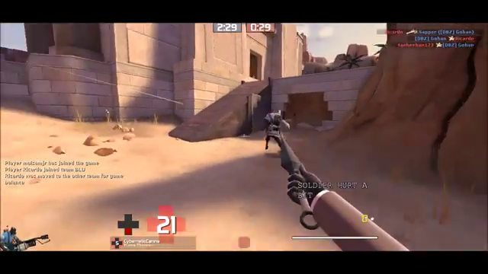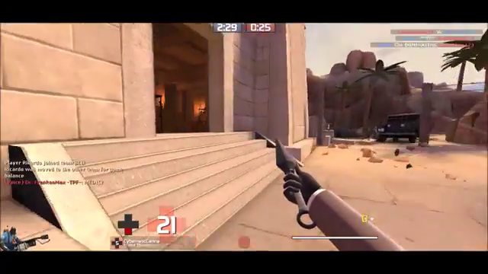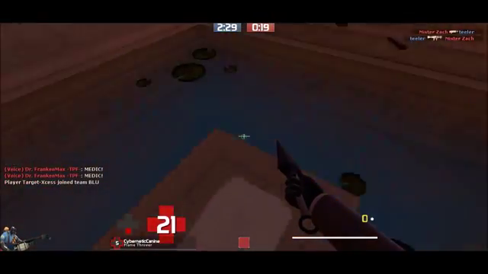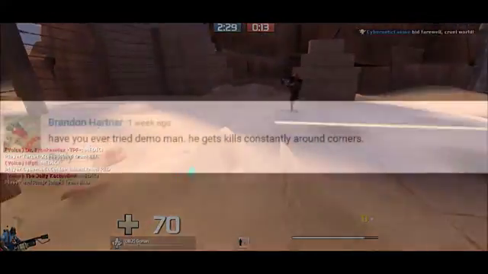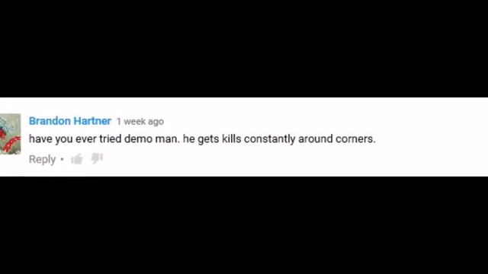In my most recent Team Fortress 2 gameplay video, I addressed a specific stab that I could have done in a situation that happened in the video, and somebody misunderstood what I was asking. Here's the comment from Brandon Hartner: have you ever tried Demoman? He gets kills constantly around corners.